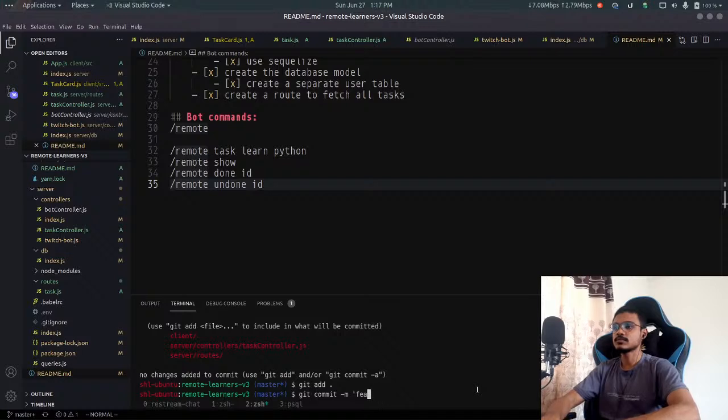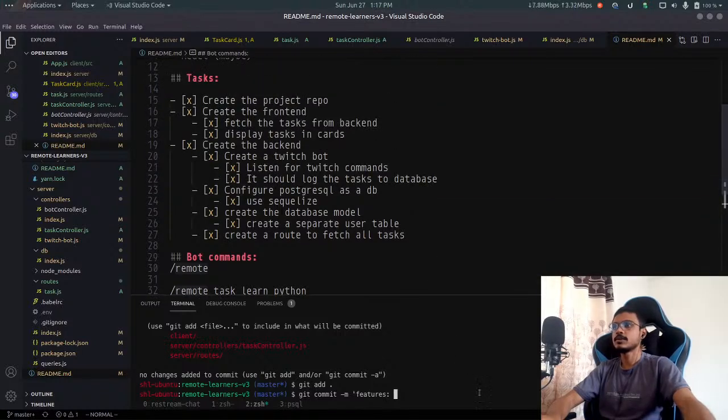Features. So what we did was added a way to display tasks, created a route to fetch all tasks.